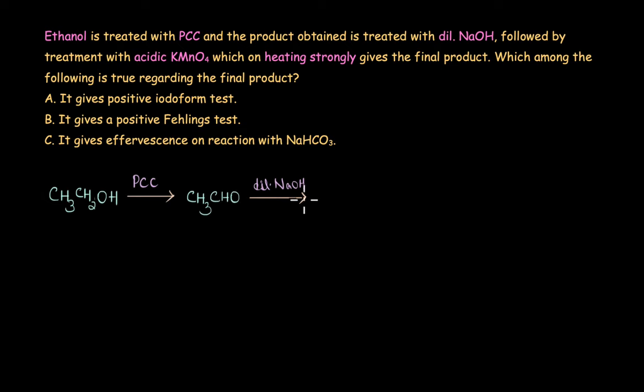Now CH3CHO reacts with dilute NaOH. So tell me what exactly is happening here? Yes, aldol reaction. Those aldehydes that have an alpha hydrogen like in the case of our ethanal can undergo aldol reaction in the presence of dilute NaOH. Now remember we are talking about aldol reaction here. There is no heating involved in this step. Heating would give us an aldol condensation product which is an alpha beta unsaturated product. But here when we have an aldol reaction the final product is a beta hydroxy aldehyde. One molecule of acetaldehyde would form the enolate ion and the nucleophilic enolate ion would attack the carbonyl carbon of another molecule of acetaldehyde giving us beta hydroxy aldehyde.